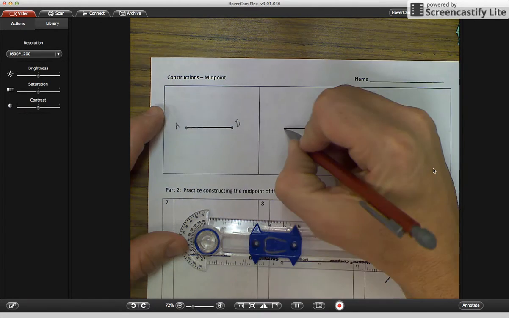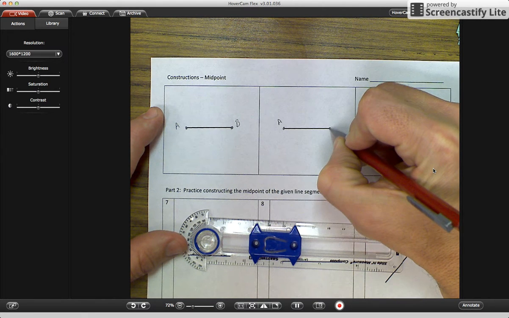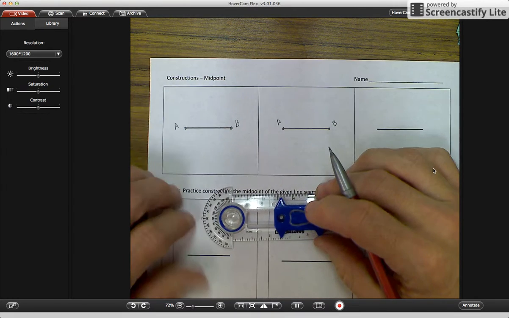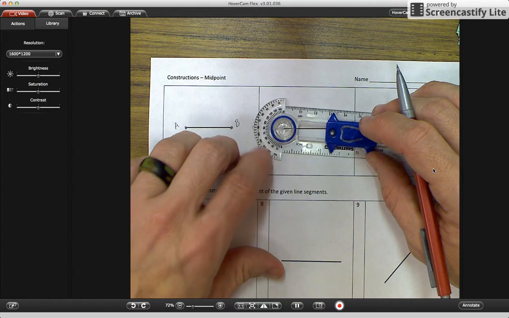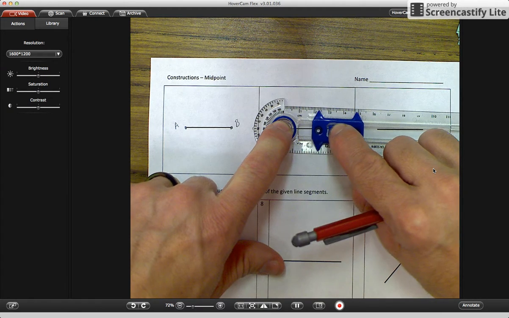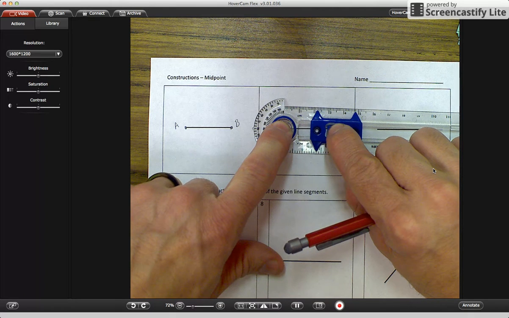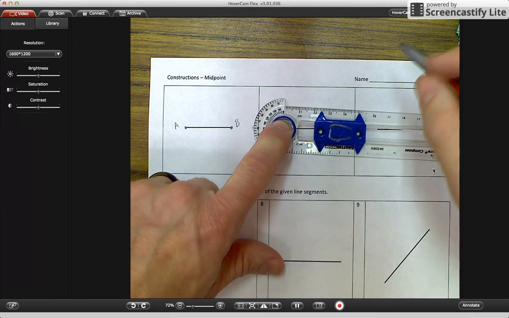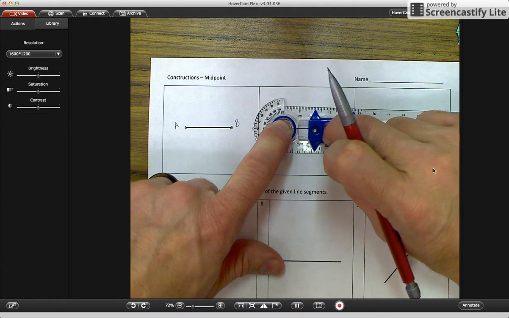The second step, we're going to identify again A and B. And we're going to take our compass, and we're going to put the edge over endpoint A. We have a slider here. Push it down gently, and that will allow you to make it bigger or smaller. The rule is you want to be over halfway of the line. And that's the only rule. You can be further over or closer, but it has to be over halfway.